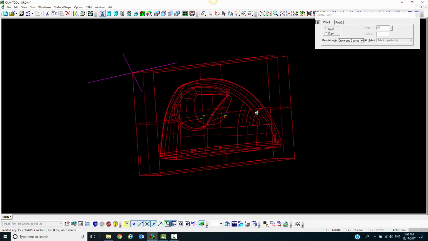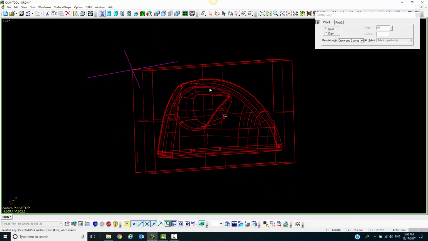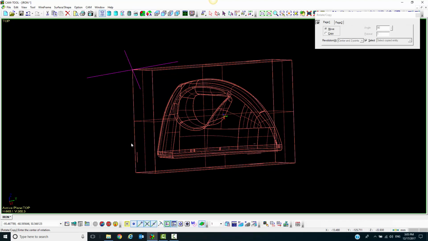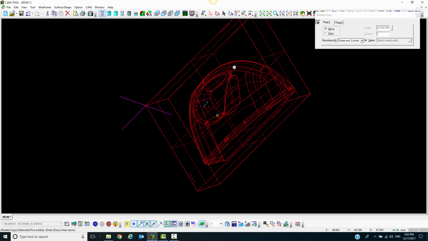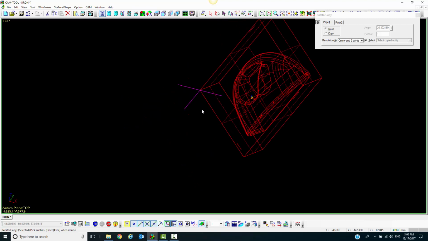Because our model is already selected, as you can see it is shown in red, we can hit the middle mouse execute button to select our geometry. Next, if you watch the bottom left-hand corner, it's asking for a center of rotation, which we're going to rotate around the center of our cross. Now we're looking for a start rotation point, which will be this corner, and an end rotation point, which will be this corner. You can see it has now squared that corner up with our cross.